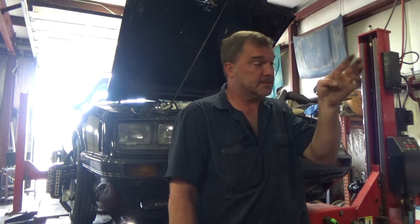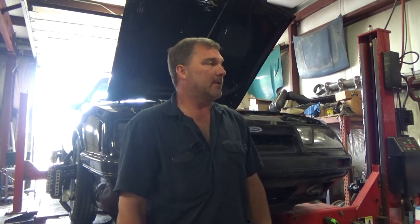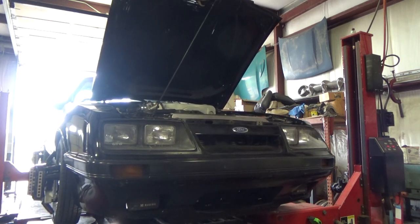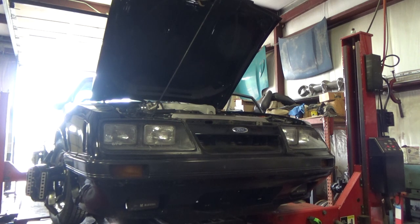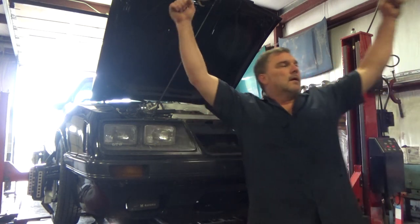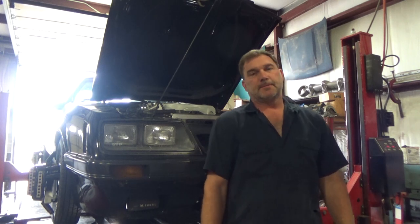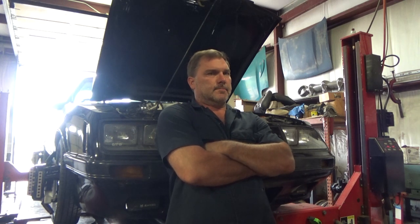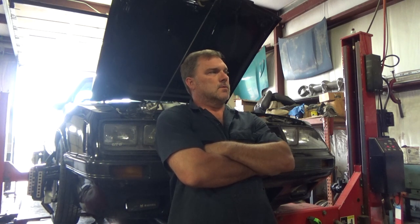This car has fought me. This has been a battle. Beetle battle. Oh, thank you, Lord. I finally have repeatable results. I did end up loosening the lower control arm bolts. They were cranked down super tight. I don't know if that made a difference, but they don't need to be cranked down that tight.